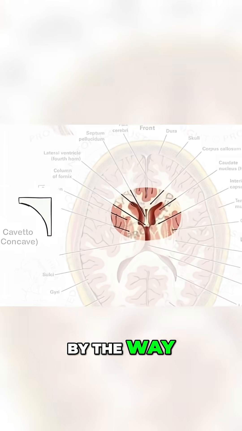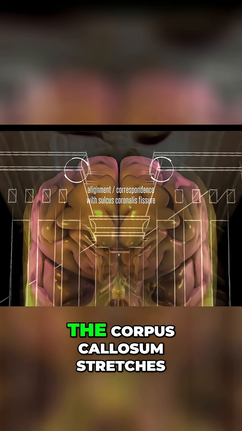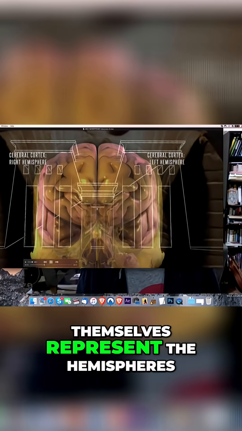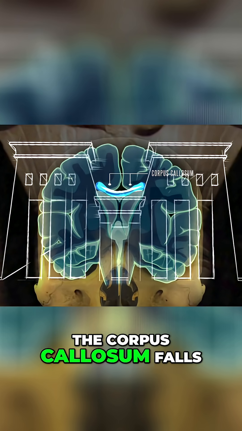And you notice up here too, by the way, this thing exactly hits at the major fissures of the brain. And the corpus callosum stretches exactly so the two humps, not only the mounds themselves represent the hemispheres, but this space in between is exactly where the corpus callosum falls.